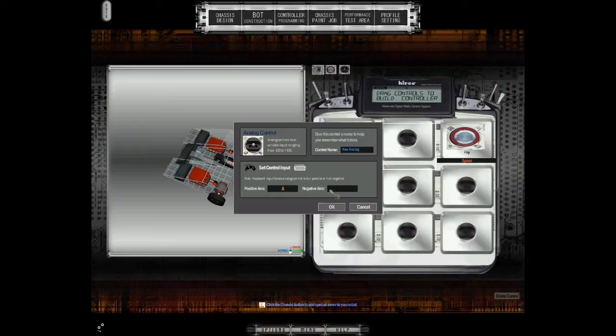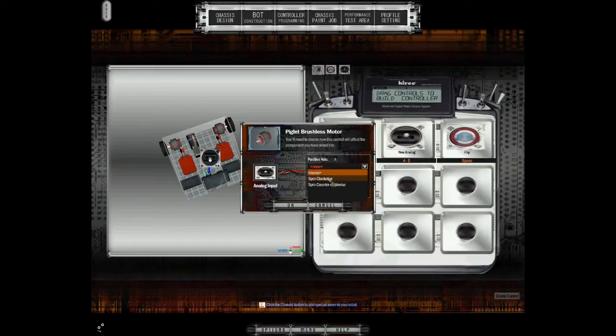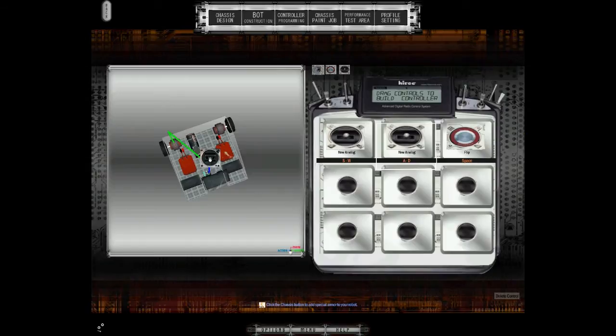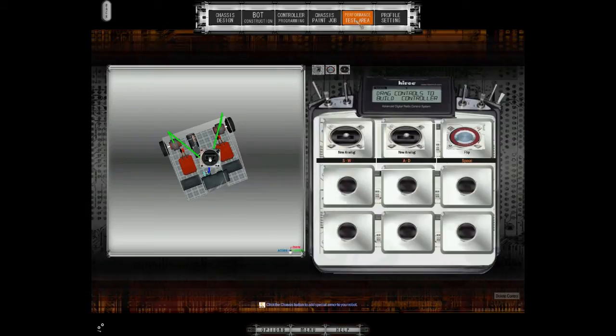Right, positive and negative of this is A and D, obviously left and right if you're using the arrows. How this works is these two need to be clockwise and counterclockwise. Both sides need to have the same. This is because they're facing the opposite direction, the same input makes them go the opposite way. So they sort of spin. It'll all make sense in a second.